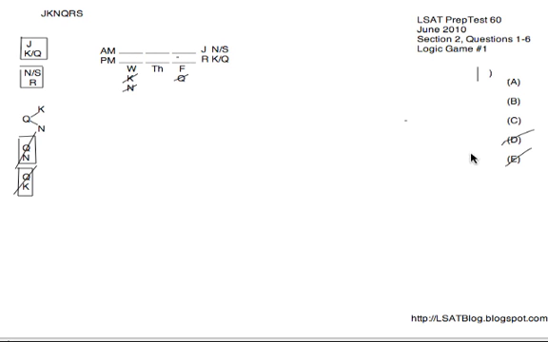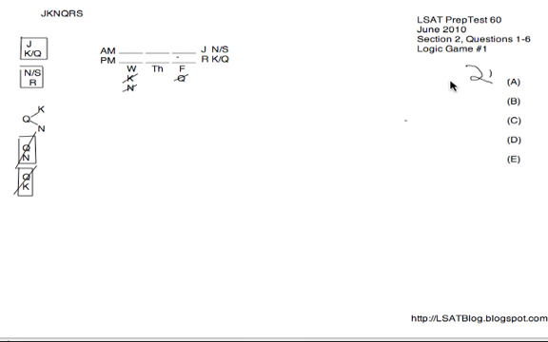Next, we could look for the fact that Q is always an earlier day than both K and N. A violates that, having K on a day before Q, therefore A can be eliminated. Then also choice C can be eliminated because it has Q and N on the same day, and we know that Q has to go on an earlier day. Therefore, C is gone, leaving B for number 1.